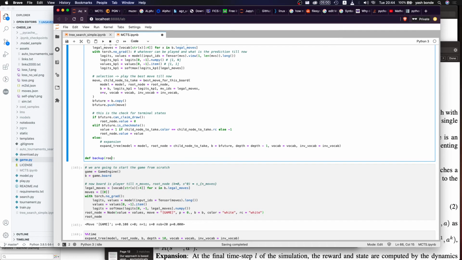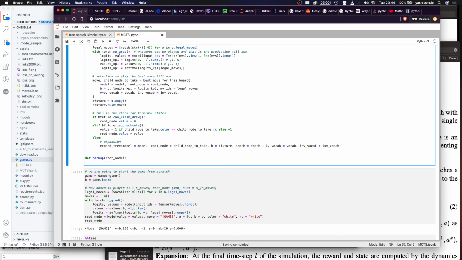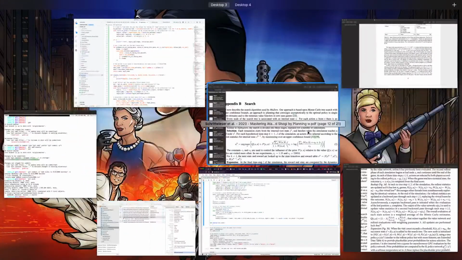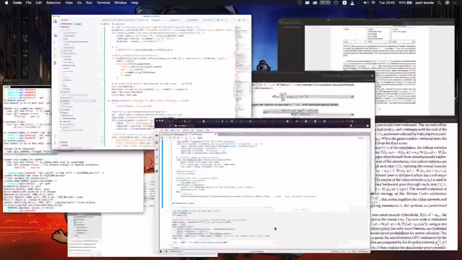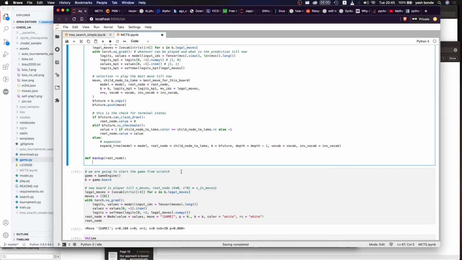Okay, backup. A root node. So the way backup is going to work is we're going to use this particular formula, which is this thing. For that we're going to do this. Okay, I know what to do. I'm a genius. No, I'm not. Root node dot get selection values.